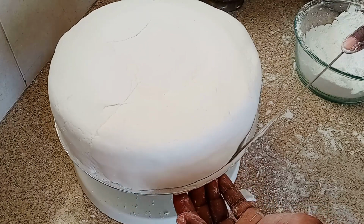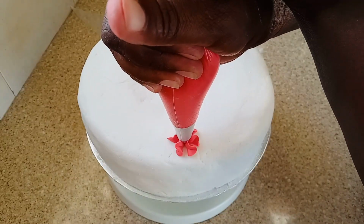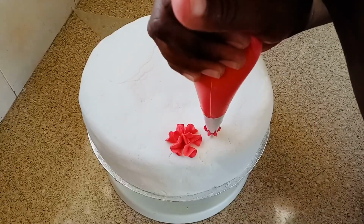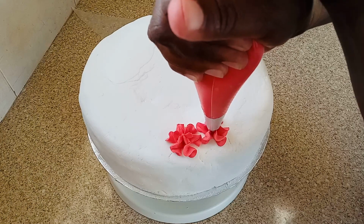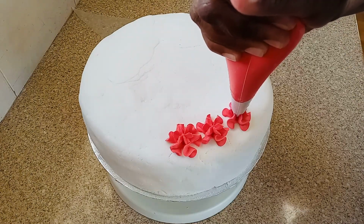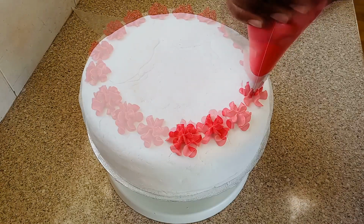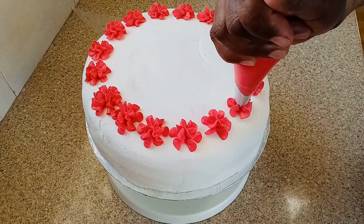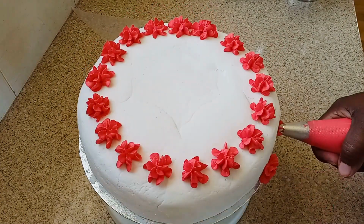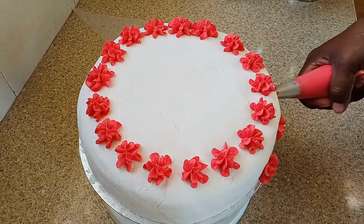And at this time, depending on what pattern you want on your cake, you use this piping tip. I use the star tip. And here I'm just making a heavy press. You press down once and just give a short pull and press again. Press down, pull up, a short press, and pull up again. And that's how I ice my cake, simple and easy. Once that is done, I'm going to do it to the sides, and our simple Valentine's Day cake is done.